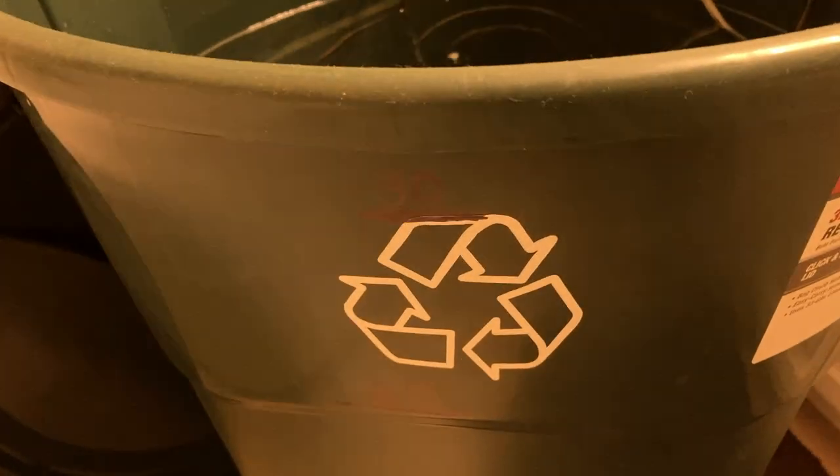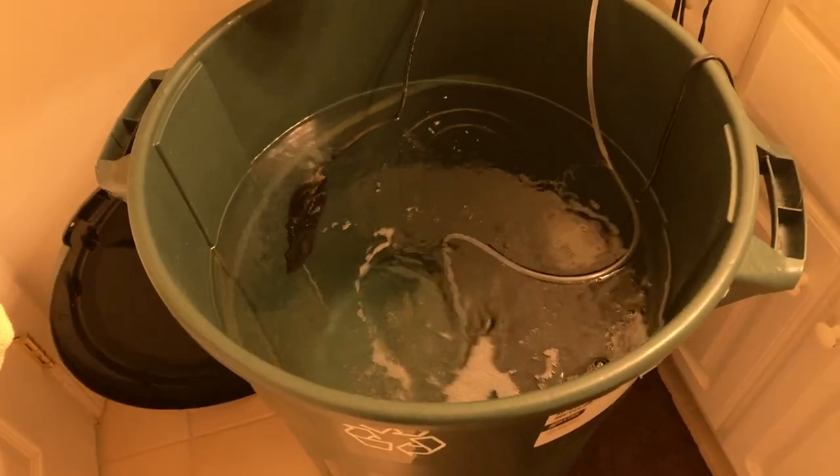See, I have a 15-gallon mark. Let's see, 20-gallon mark, 25. And 30. So right now I have about 25 gallons in there. This has been mixing before vacation. So I'm gonna try this now.